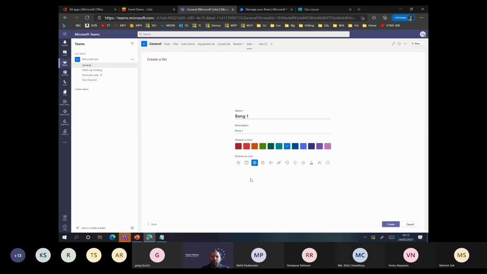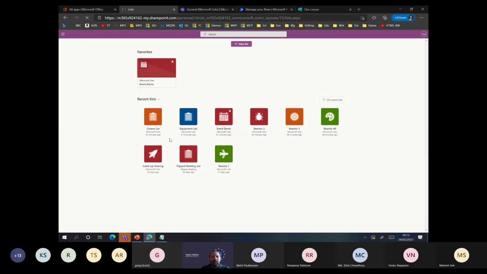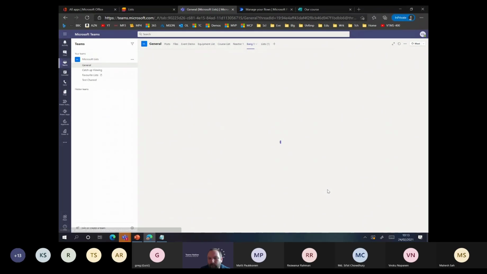Now, what is this for? This distinguishes the list in the web app. So if you're using the web app, you can easily and visually distinguish what that list is all about. So I'm going to go ahead and create that. Here we go. There's my list created in almost 2 seconds, but it's completely blank. It's a blank list after all, but I can go ahead and I can start creating my list items, or I can start creating my columns.